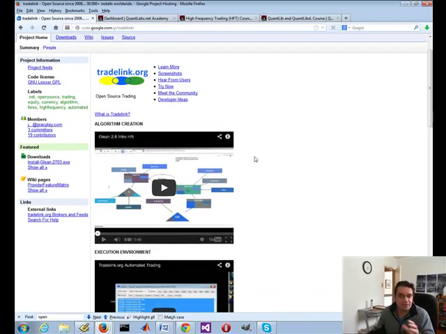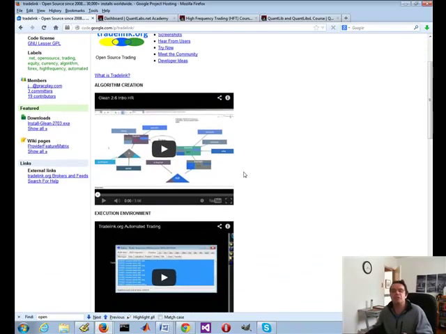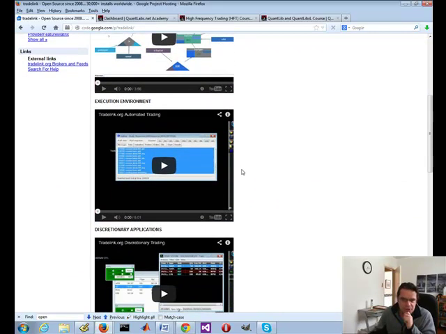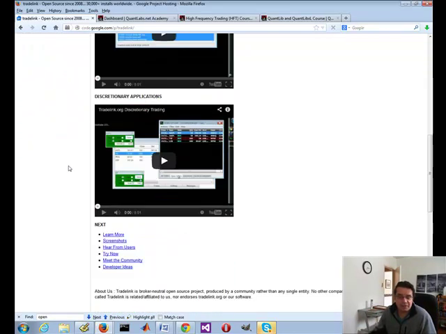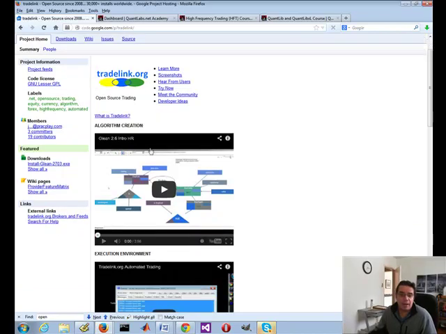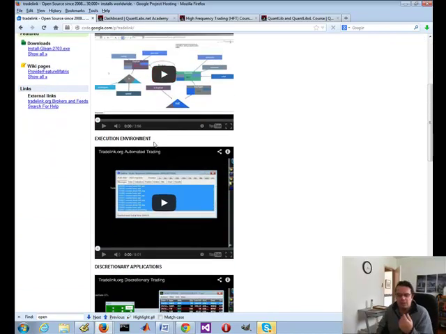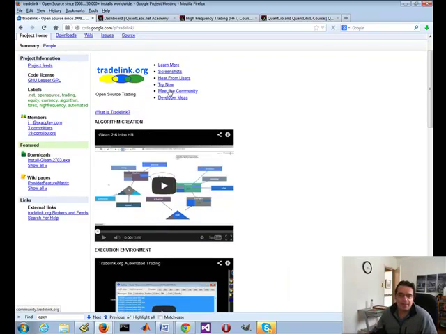Now, I'm really excited about this because you have the source code at your disposal. You have full control of it. Another thing I really like about TradeLink is that you can use it, I'm not going to say for sure, but to be able to use it for high frequency trading, meaning that this one claims up to 250,000 transactions per second. That's pretty fast for an open source trading platform, and that's pretty good. So when I started playing with it, I was like, how come I can't build it? How come I can't compile it? How come I can't do this or that? And then other things started to happen, and I got kind of frustrated.